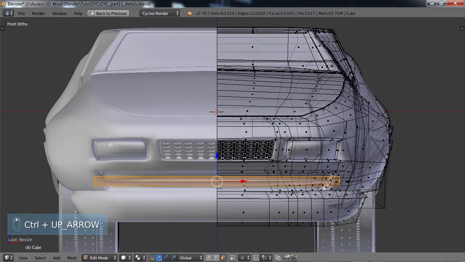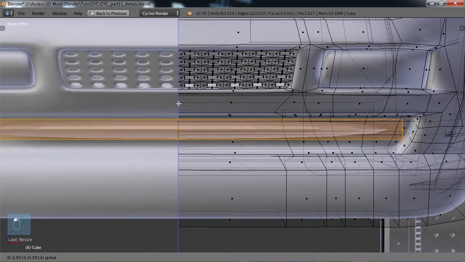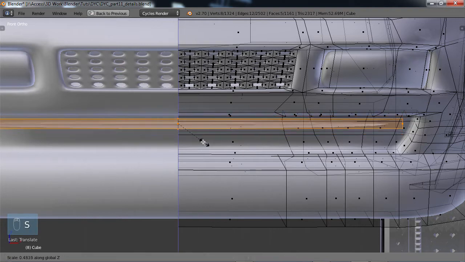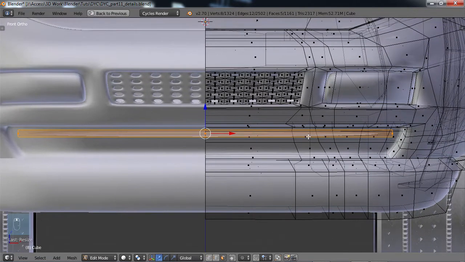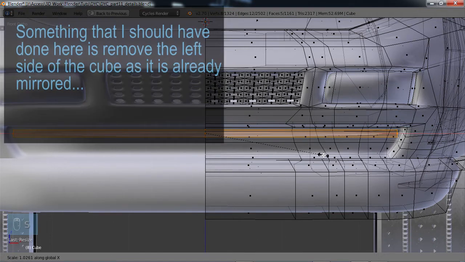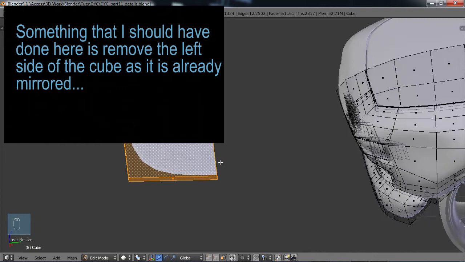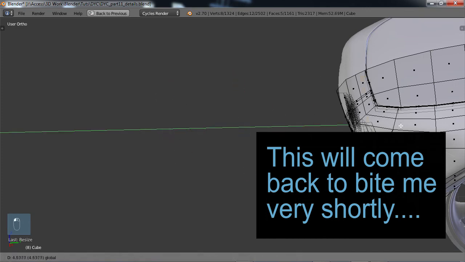Go Control up arrow, full screen. SX. Move it a little bit this way. Move it up into position a little bit. SZ, scale it down. And at this point I'm really just looking at the outline of the cube to see how big this really is going to be. SX, make it a little bit longer. I want it to come out to the edge, or maybe even go into the frame or the body of the car. And then SY to scale it down quite a bit. Don't need it to be that big. And then move it forward.